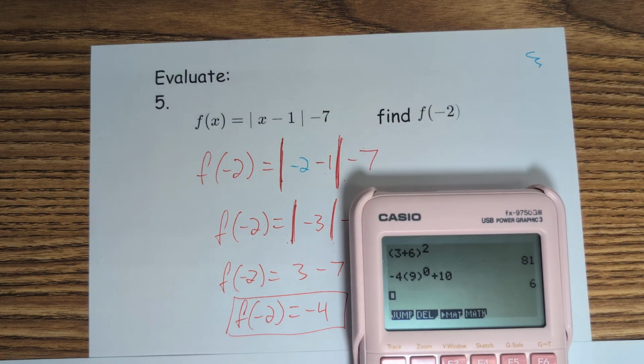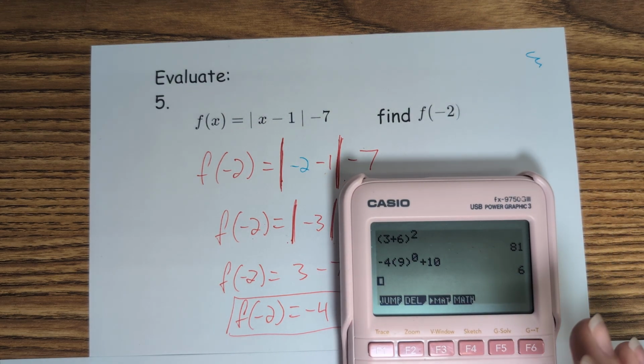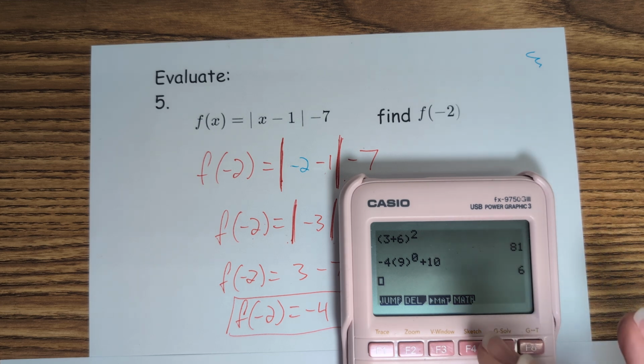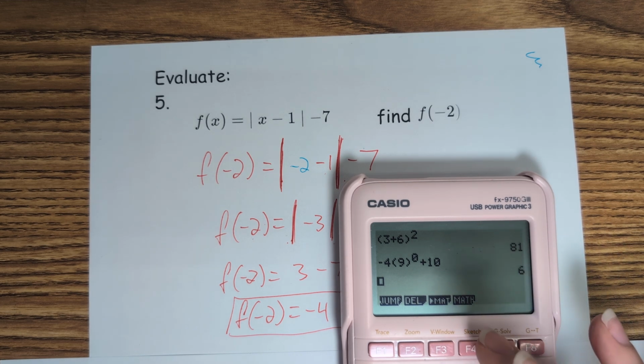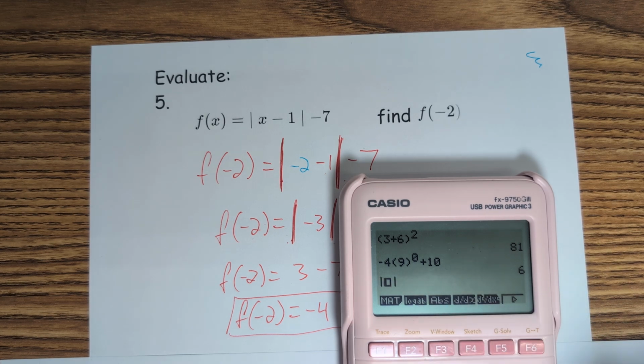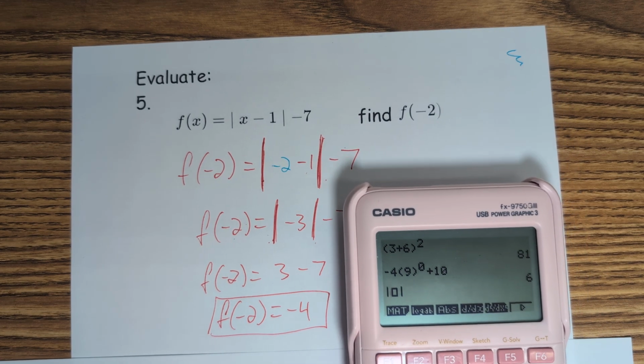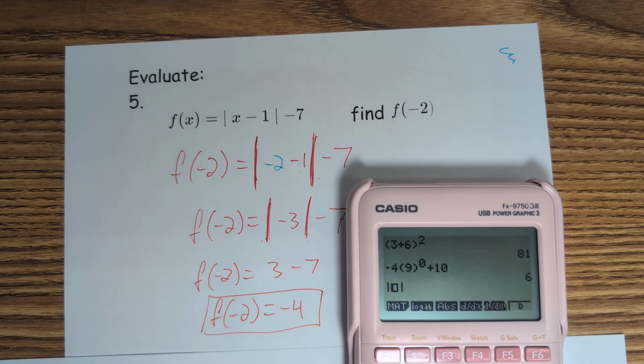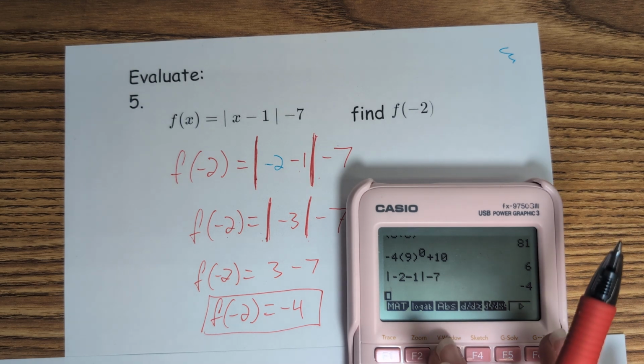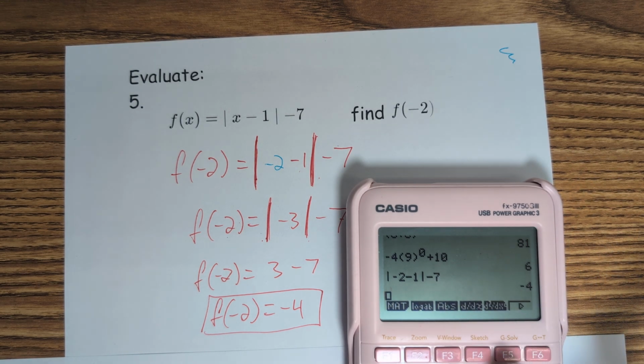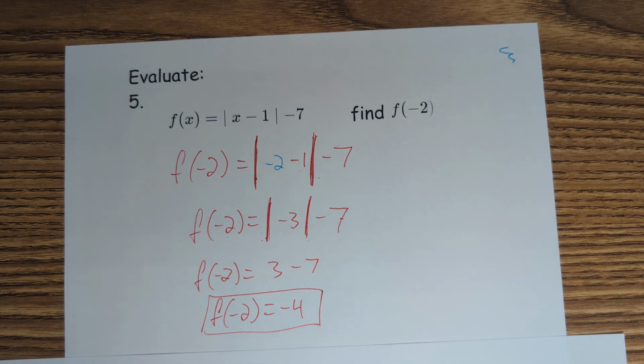Side note, if you're trying to do this on the calculator and you want those absolute value symbols on the Casio, this is F4, yeah, F3. Took a second for me to remember. F4, F3 gave me those absolute value symbols so that I could type in -2 minus 1, and then on the outside, -7, and it's -4. See, and I'm still in that menu. So that's F4, F3 to get the absolute value symbols on these particular calculators. That's it for now.